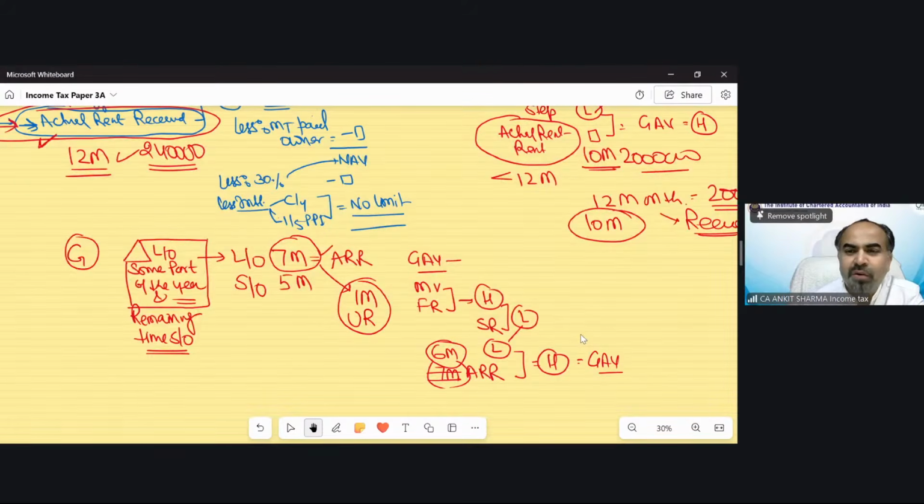Goldie asks, sir, why can't we follow one systematic pattern which includes all cumulative adjustments? When I tell you case number F, Mr. Goldie, then you will get confused. Then you will understand the power of these separate cases. If you want to apply that systematic pattern, you can. But let me tell you, after the discussion of case F, everything is going to be just like a mixed veg. So for that purpose, I have separated all the cases, so you will understand which case to apply and how to solve it in that scenario. Chalo, let's solve the question from your study material.